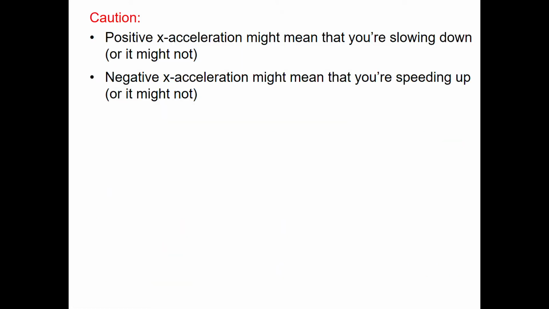That can be kind of confusing, even though we use the word acceleration in everyday life. Often we're easily fooled when we try to be precise in physics. So let's take some of these one by one. The first thing that disagrees with how we use the word in everyday life is that positive x acceleration kind of sounds like you're speeding up, but it might mean that you're slowing down, or it might not. So we have to tease that out of some examples, and we will. Similarly, negative x acceleration kind of sounds like you're slowing down, but it might mean that you're speeding up, or it might not. So here are some examples that flesh that out a little bit.